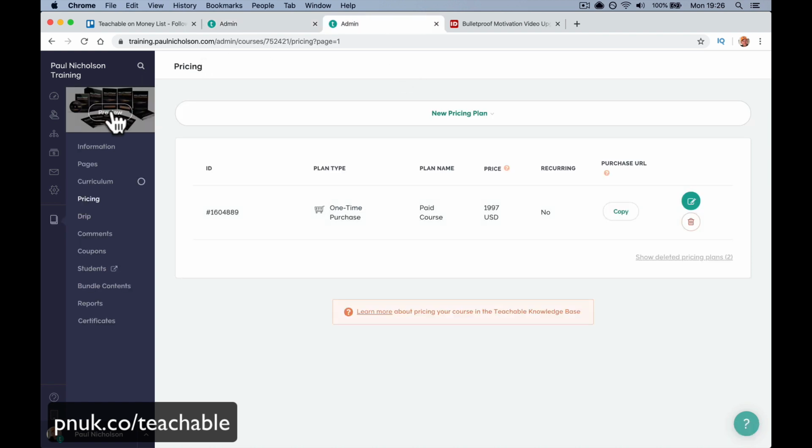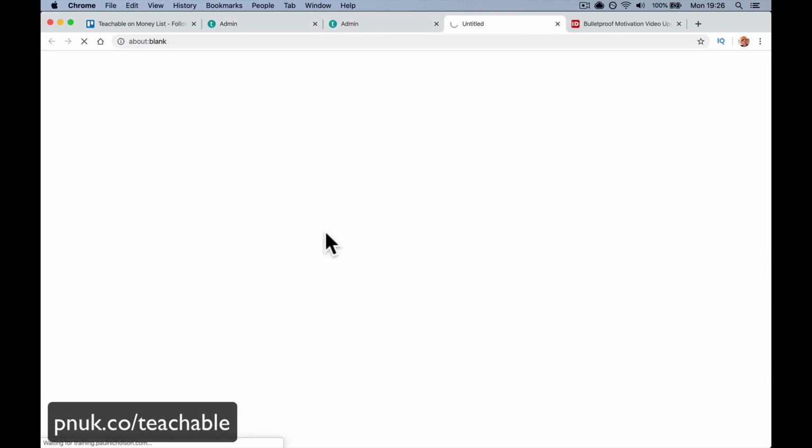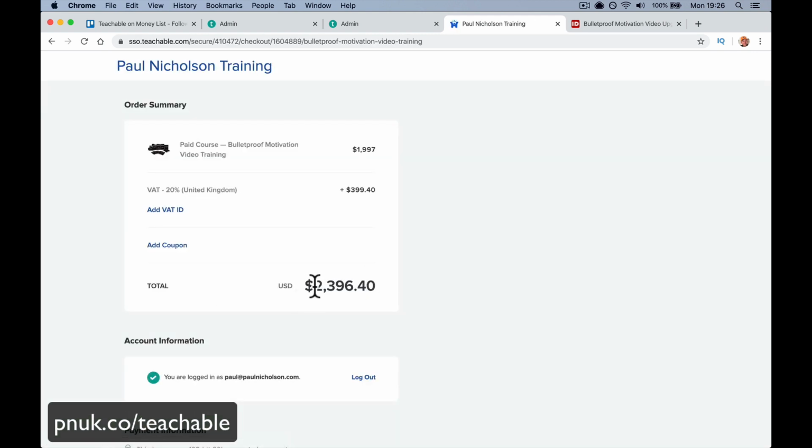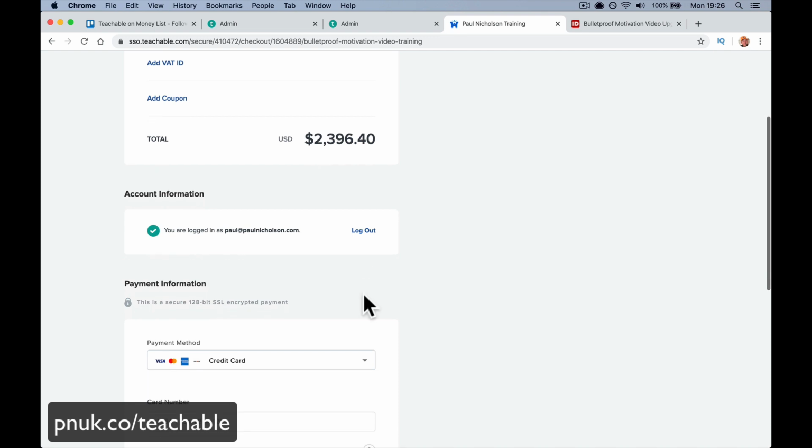Now when we go to the page, rather than it saying 19.97, it has automatically added the VAT. So the pricing the customer sees on the page, on the home page and everything, is the actual price they're going to pay. It's inclusive of that, and this will change depending on where they are, right?